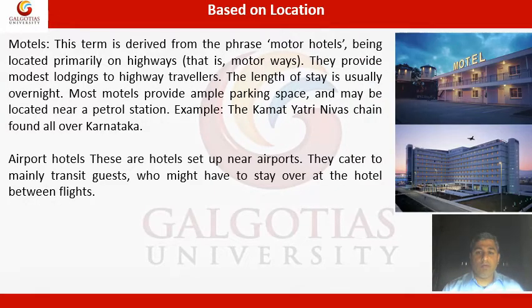Next, we have motels. This term is derived from the phrase motor hotels, being located primarily on highways, that is motorways. They provide modest lodgings to highway travelers. The length of stay is usually overnight. Most motels provide ample parking space and may be located near a petrol station. For example, the Kamad Yatri Niwas chain found all over Karnataka.